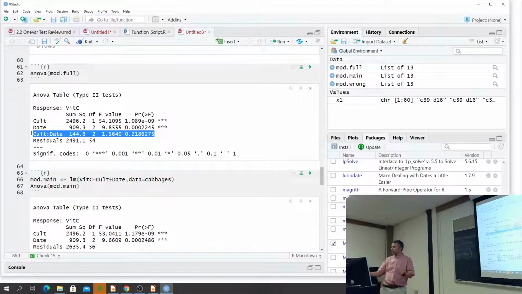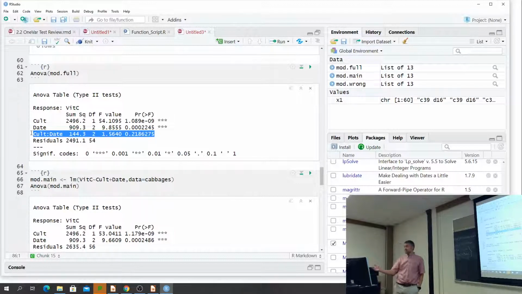So with our model simplification, what we do is we start big. We start with a full model. We look at the ANOVA table. We go to the highest interaction, that highest level. If it's significant, we stop. That interaction term contributed a lot to our model. We need to leave it in. All right?